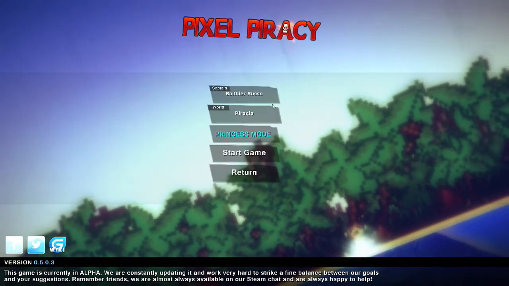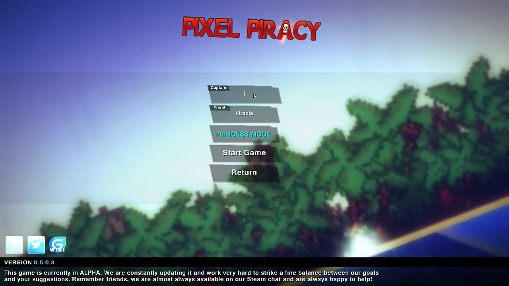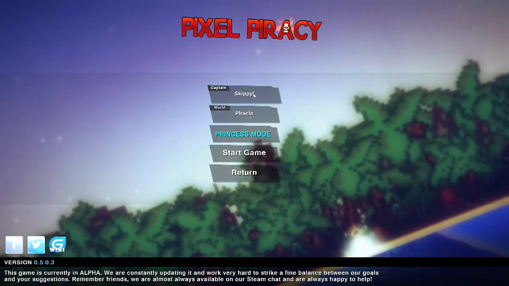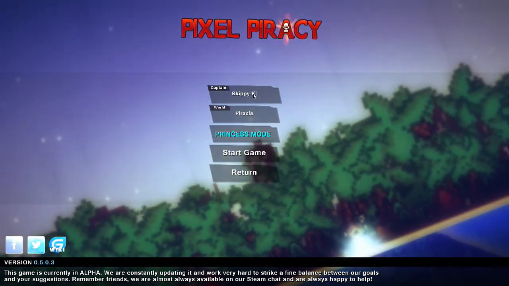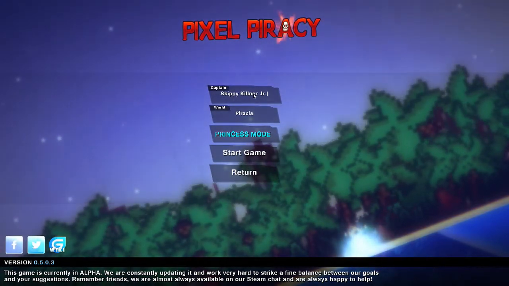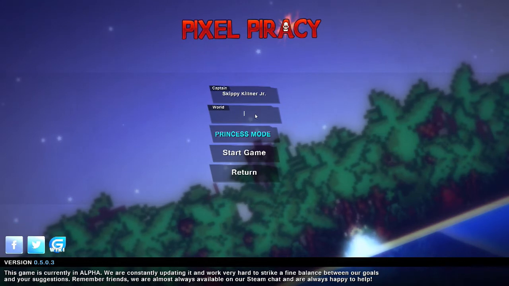But we're going to make a new one. This is our name. What should we call it? Skippy. We need two names. Well, Skippy Jr. Skippy Killner? Killner Jr. There. He killed his father.